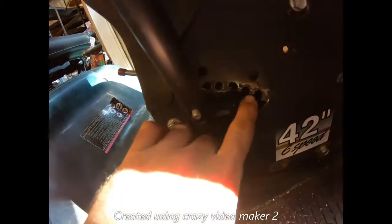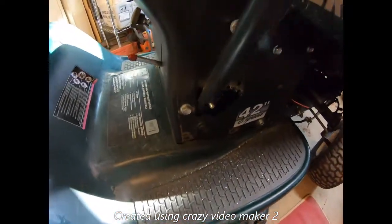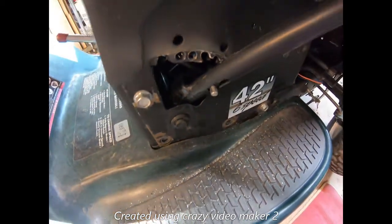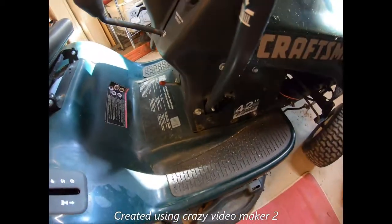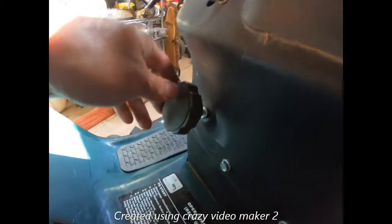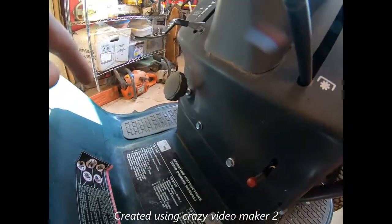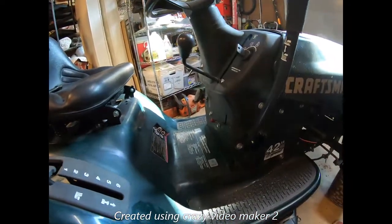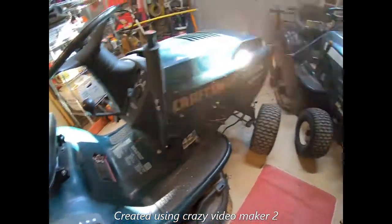Anyways, this model of tractor didn't have the notches here. It's one of those where it's either up in the high position or all the way down to the low position — it didn't have where you can lock it anywhere in between. It was one of those where if you didn't want it to go all the way to the low position, you would take this knob right here and turn it one way or the other to give you your cutting deck height. To me that design seems like a pain in the butt, but some of you might think it's great.